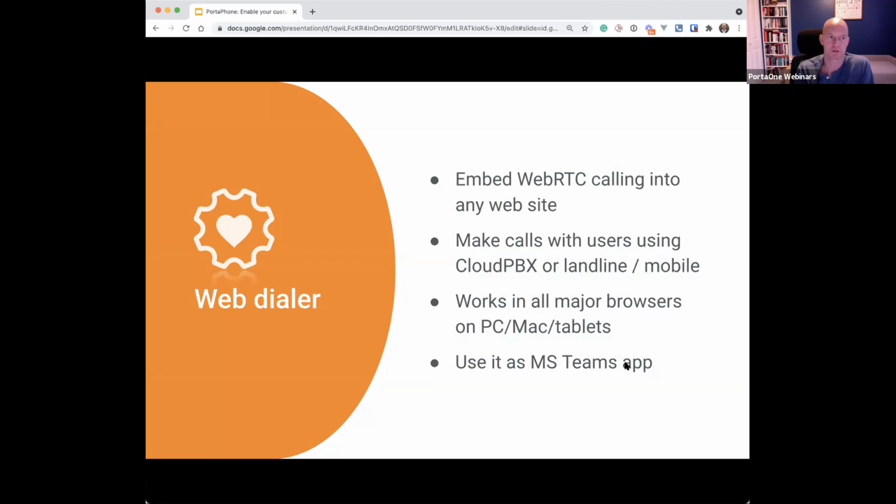But of course, with the backend that we have comes an API that is documented. That allows you to embed this type of WebRTC calling into any website, into any custom applications that you may have. So that truly extends the flexibility of our offering here.